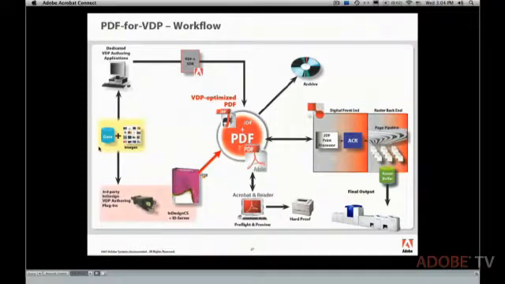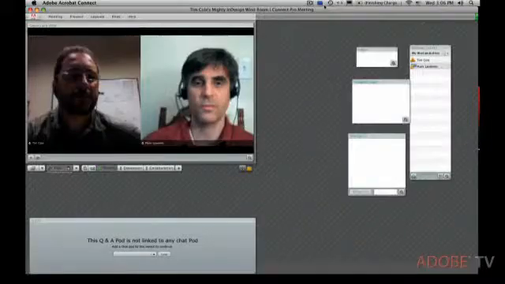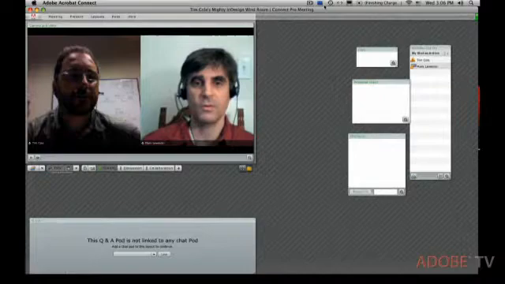And then, of course, this is a regular PDF file. It has some special characteristics, but it can be viewed in the reader, proofed to a local printer, and archived in a way that can be easily retrieved. And it can also be printed now to a PDF Print Engine-driven digital press with a high degree of reliability. Can you explain to us a little bit about this new VDP standard in PDF?